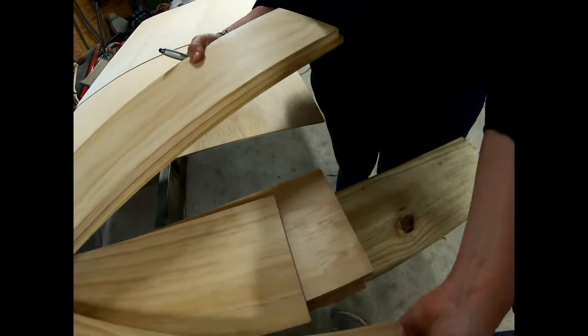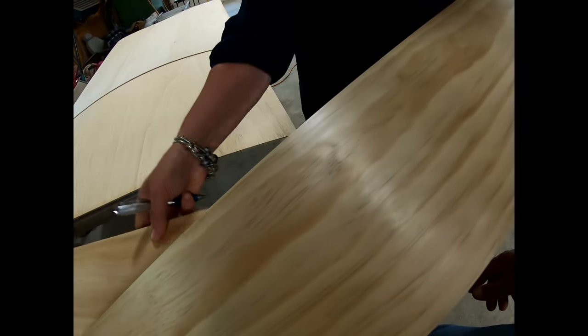I can't really show her face, but those are the hands of the person that picked this wood out.